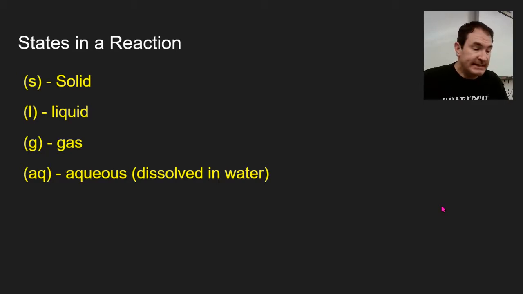And we use a lowercase letter in parentheses, and usually italicized, which is hard when you're actually writing, but if you're formatting it in a document, we usually italicize those. So the 4 states are a solid, which we denote with a small s in parentheses. Liquid is (l), gas is (g), and (aq), that's an AQ, not an AG. AQ stands for aqueous, and that means the substance is dissolved in water, okay? So for all substances, we're going to need to determine what phase of matter they are in a chemical reaction.